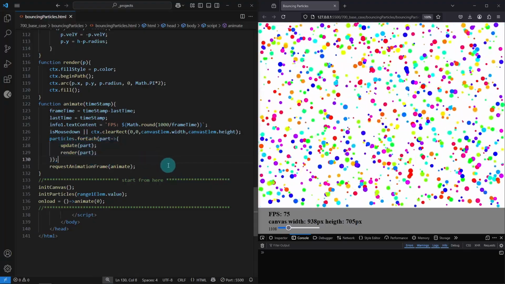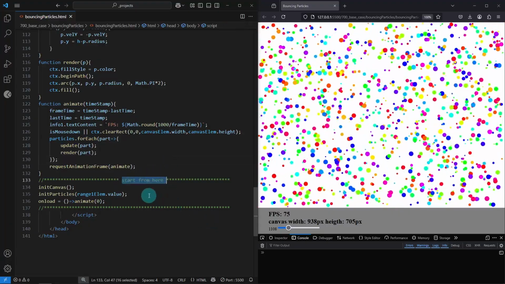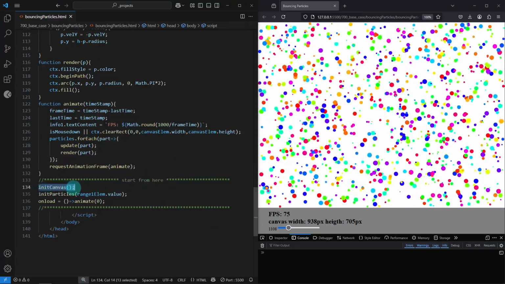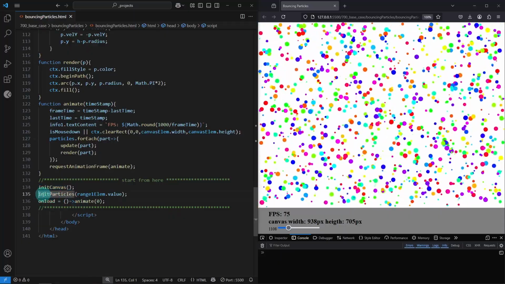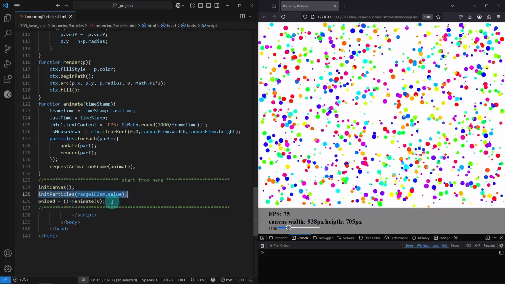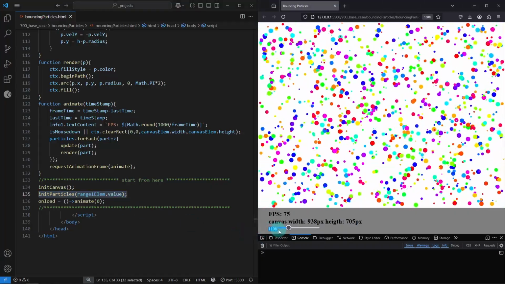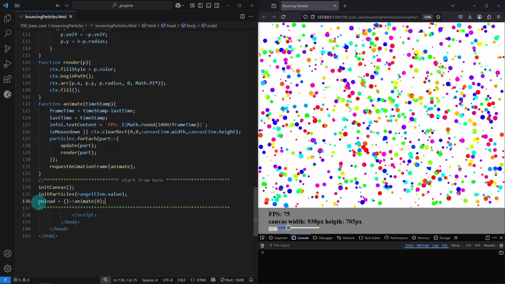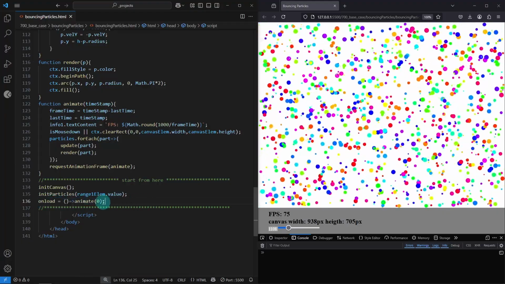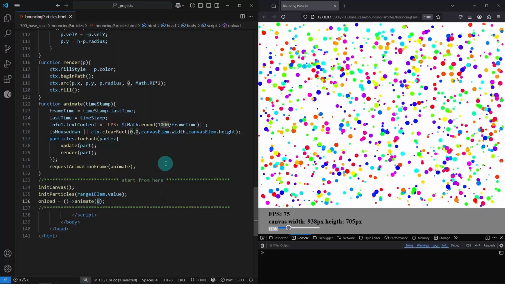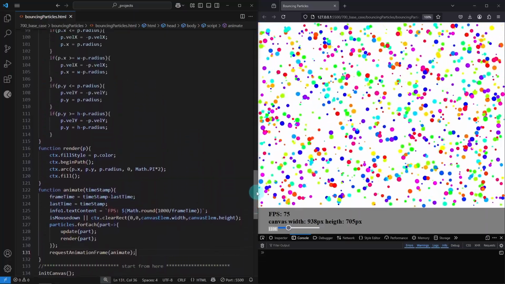When the browser runs our JavaScript, it starts here. We initialize the canvas to give it size. Next, the particles array is populated with particles. The number of particles will be equal to the number held by the slider. The load event, immediately after the page is loaded, calls the animate function for the first time, passing 0 as the initial timestamp value. Hopefully you get something useful from all these tedious explanations.